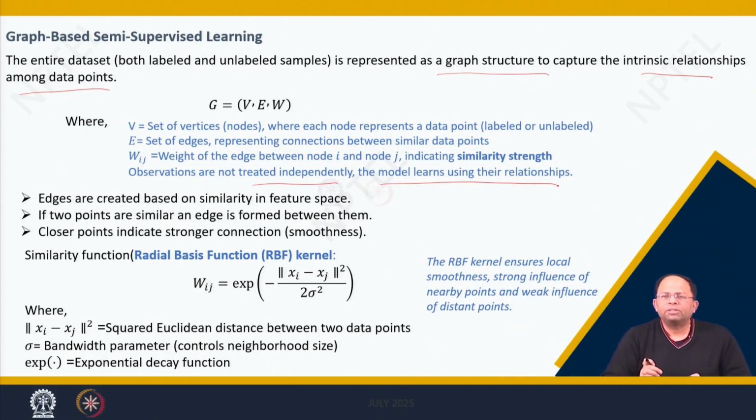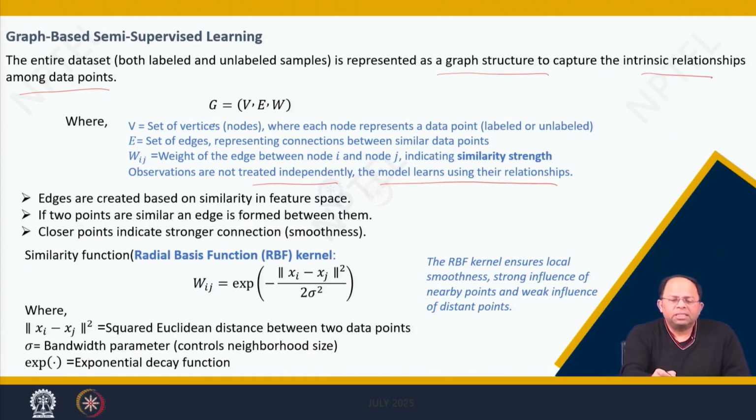And the connection determines which points are closer and which connection is stronger. Because a point is nearer, it is connected, and it is most likely to have the same label, right? So that's the concept. Usually we take the group of nearby data points close to a particular data point, along with their similarity values, and we can take an aggregate score of prediction for those values and predict the class or label of this particular data point.